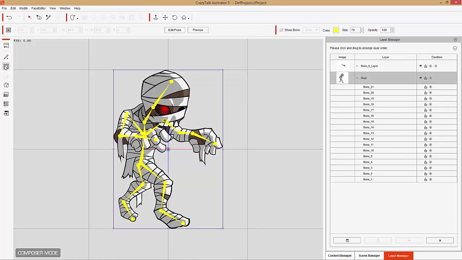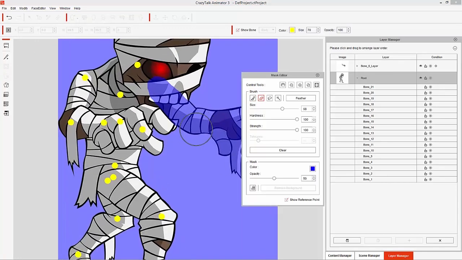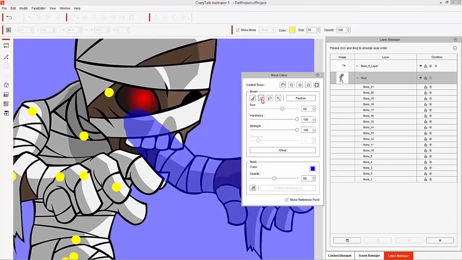We're going to adjust the masking in the root layer here. So let's select the root layer and go to Mask Editor one more time. And what we're going to do now is erase the stuff that I don't want. You can hold Alt and scroll your mouse button, by the way, to zoom in. You can use the pan tool here. You can erase the stuff that you want to remain on the background here. So let's change the size to something quite a bit smaller because we're going to do some more accurate stuff here. So we want his teeth to remain. So let's just keep those in along with the black outline and everything. All right, so we'll keep all this stuff in there. This part is his mouth, so we'll retain that.